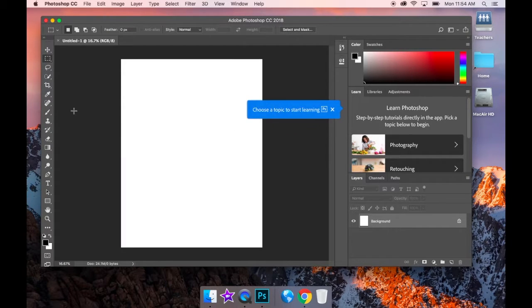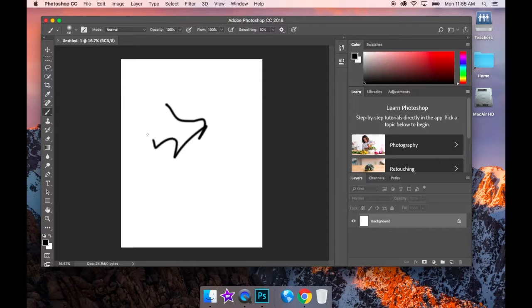Now we're going to use the paintbrush tool to practice doing a little bit of drawing. So the paintbrush tool is right here. It's the 5th or 6th one down, and it just looks like a paintbrush. So click on that, and I'm going to show you a few basic things to do with your paintbrush tool. First of all, to change the size, you use the right bracket key and just press it over and over, and your paintbrush will get bigger. And the left bracket key makes the paintbrush smaller and smaller. And so once you start drawing, it just makes whatever shapes you want to make.